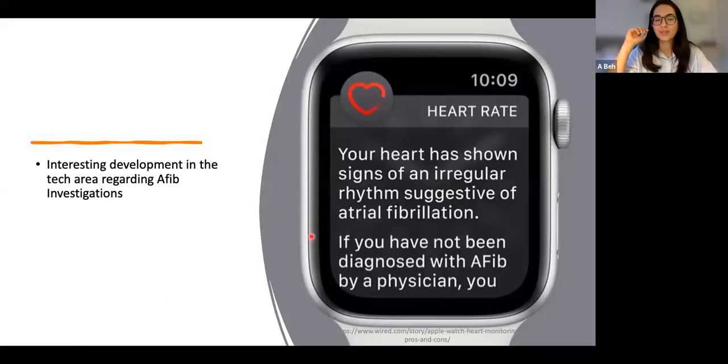So I just want to show you quickly this slide, because I think it's an interesting development in the tech area. Many people wear the Apple Watch or other kinds of smart watches that can check your heartbeat. It's very interesting because it's just a computer, and it measures your heartbeat and checks the ECG. And the computer can tell you, obviously, if your heartbeat is regular like this, or if your heartbeat is irregular like this. And then, for example, I think the Apple Watch tells you that the patient has an irregular rhythm and suggests to go and see a doctor.